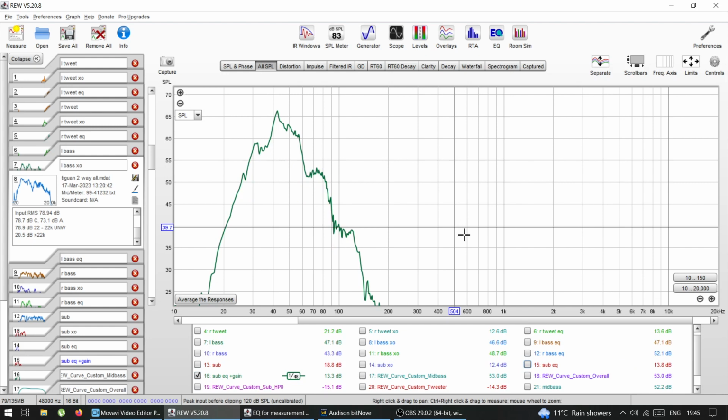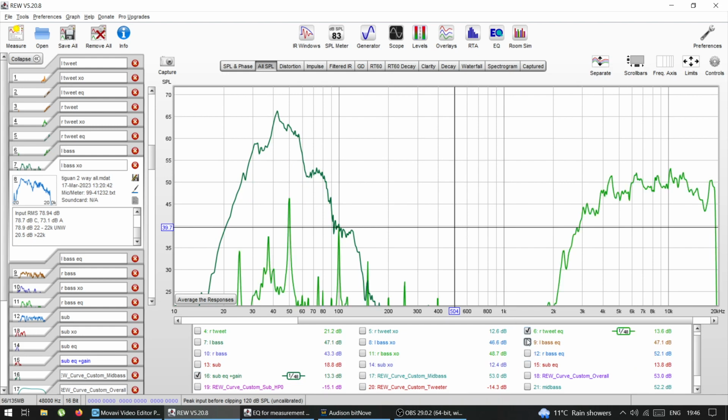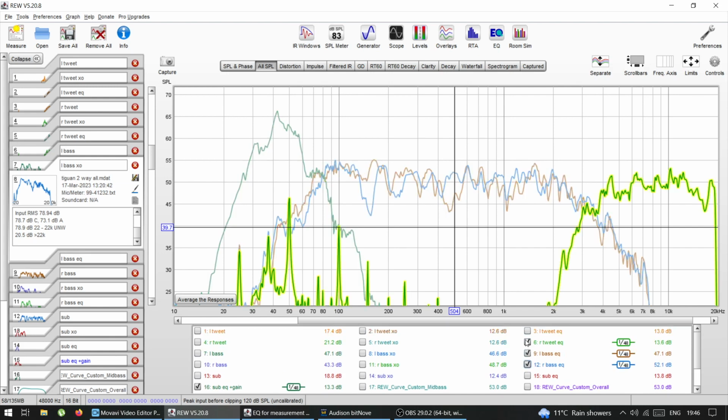So that's the subwoofer. Yeah, so we ended up with left tweeter, right tweeter, mid bass, and subwoofer. Something like this. So this obviously is a bit too much, so I had to cut it down again. Now, where are we? There we go. This.